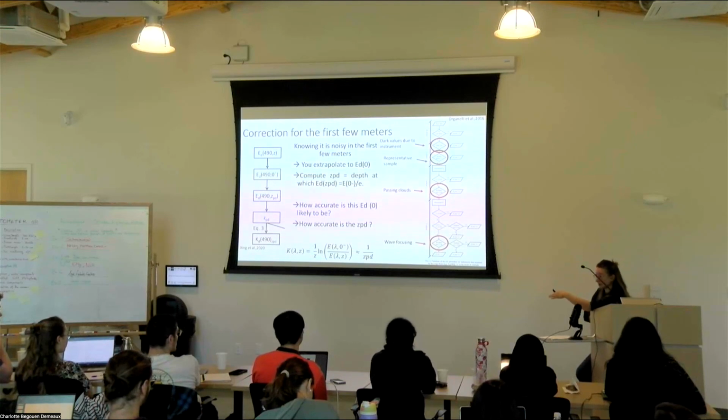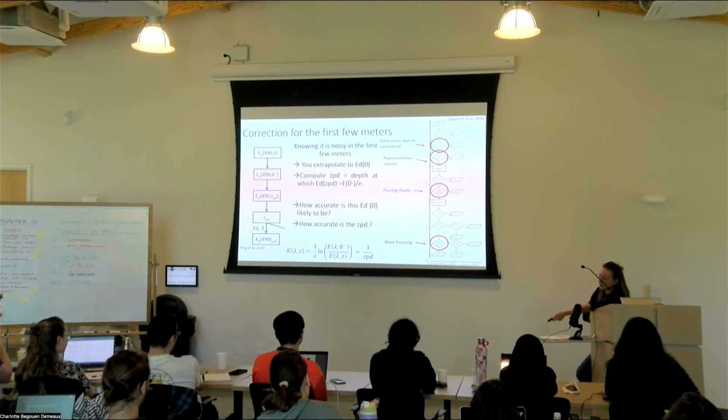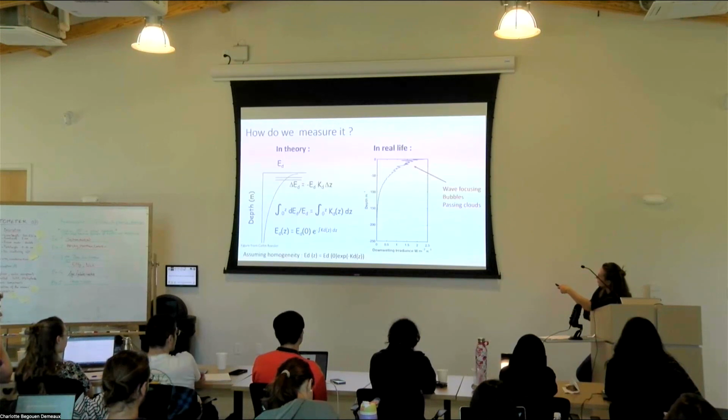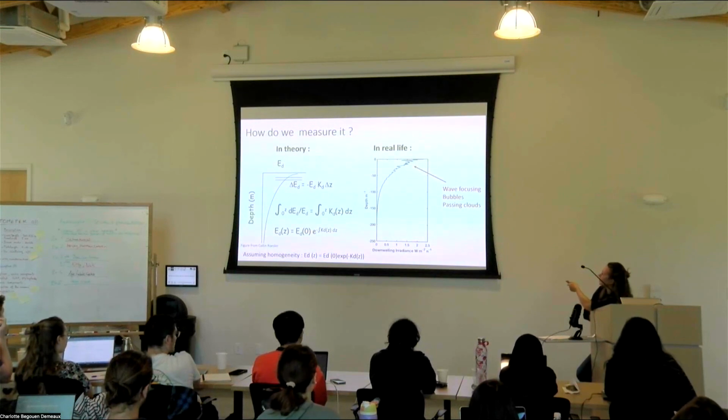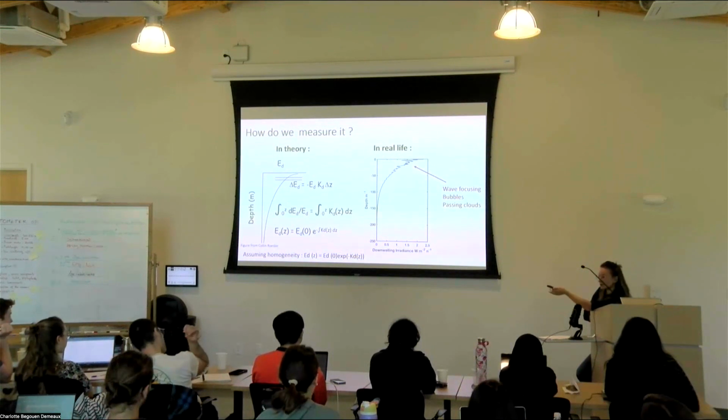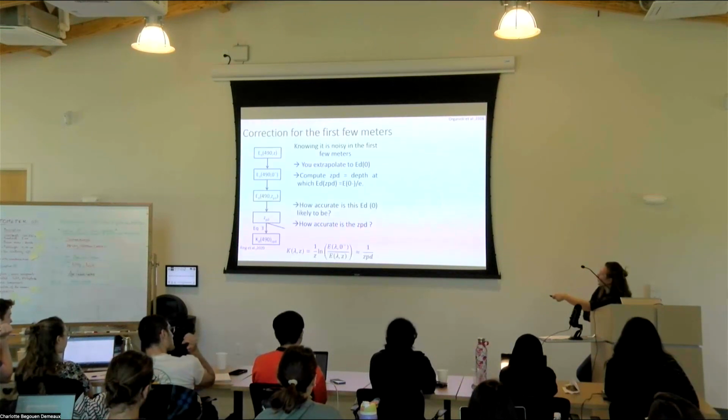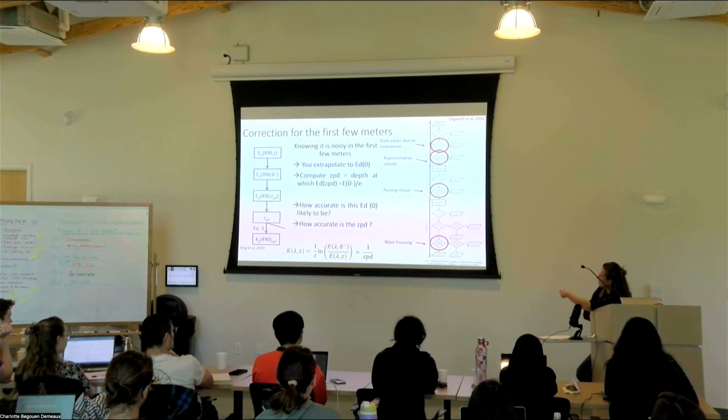So you need at least 5 points in your first 10 meters, because you want to make sure that you're not actually deleting everything, and you're not actually pulling this E0 out of data at 50 meters, right? So that's not going to be good. Then you are going to remove the effect of passing clouds, which could be this, for example, or maybe this, by doing a polynomial fit, and everything that's above 1 standard deviation, you're going to take out. And then you're going to do another polynomial fit.